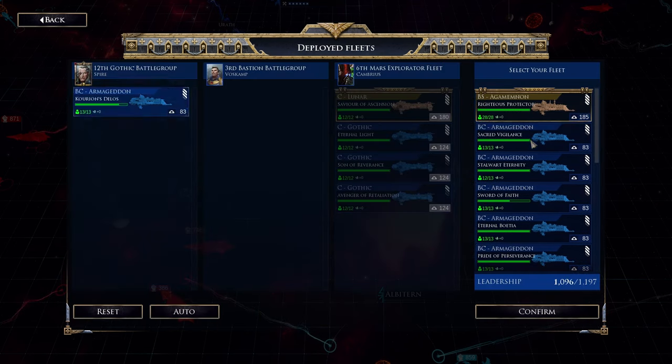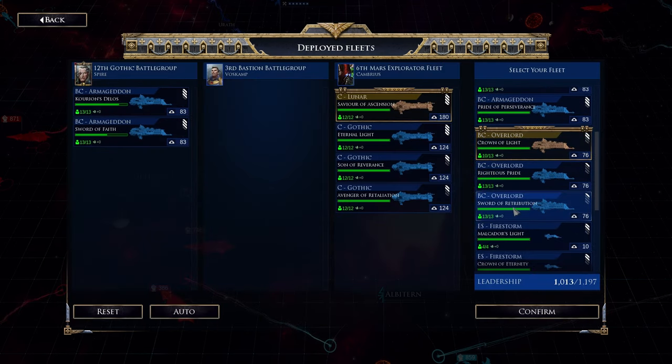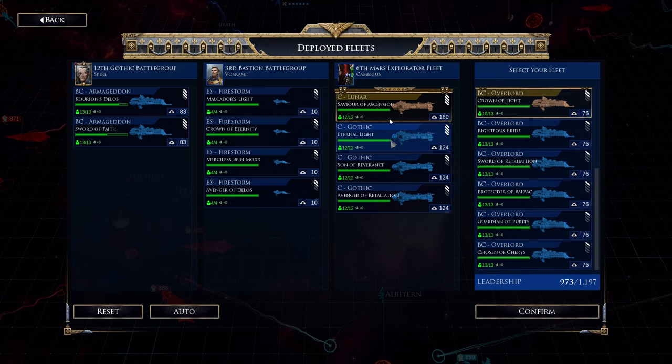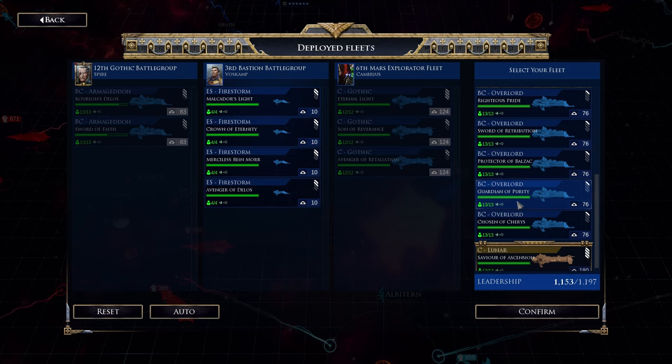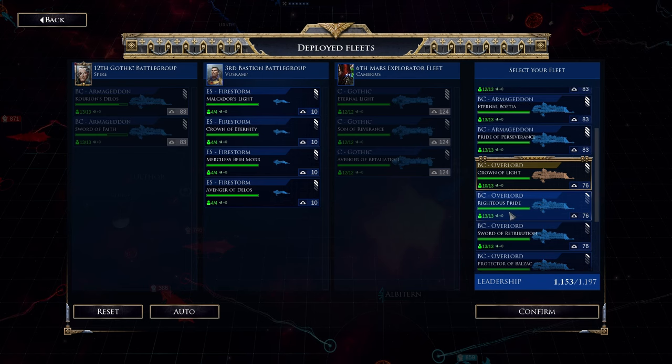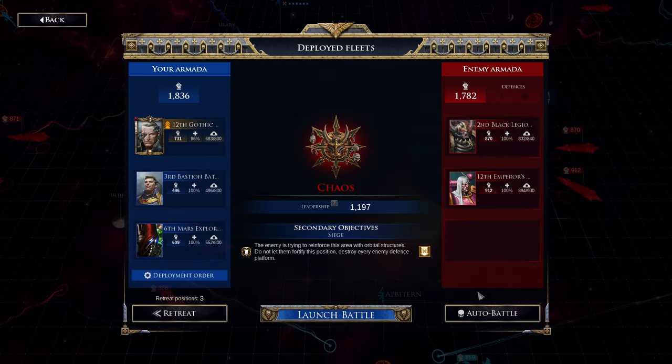Oh no, the Gothics are staying behind. I love my Gothics. I kind of don't. I'm going to bring him in just so I can get the Augur Probe. Oh, he doesn't have an Augur Probe. He has something else. Equally, we're bringing him anyway because he has a good offensive ability. We can slow the enemy down. Let's do it.